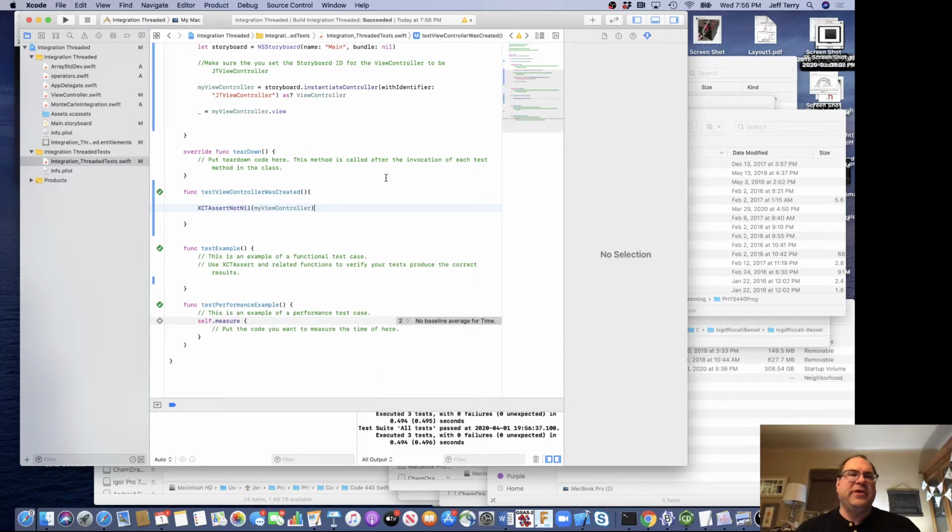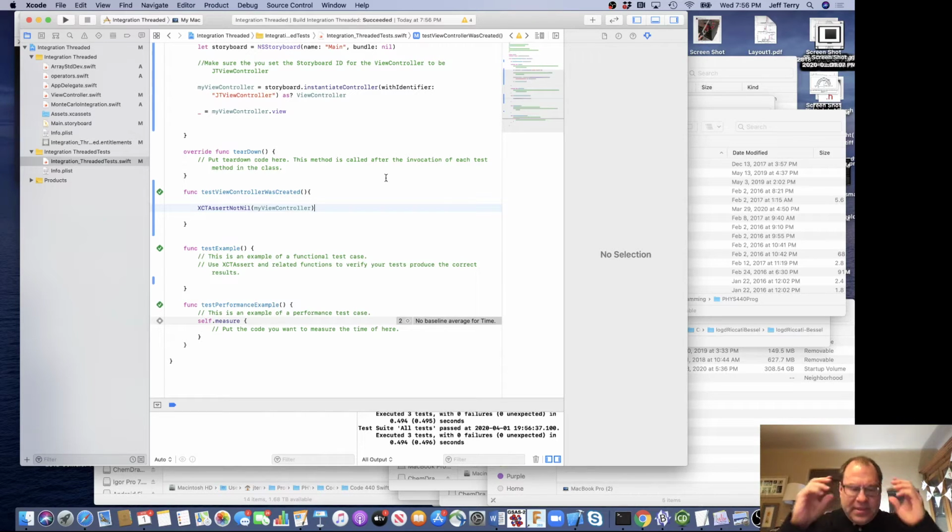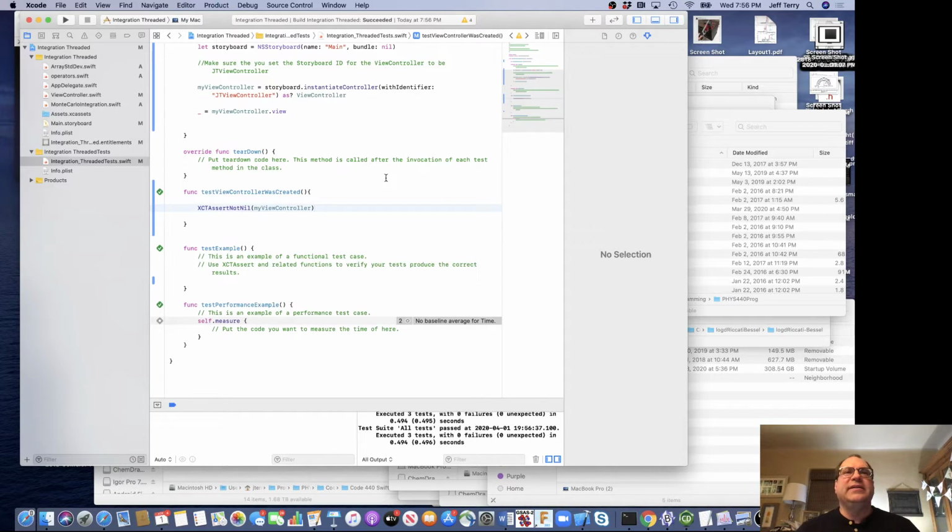And it found my view controller because we actually gave it the identifier, passes the test. So now we can be pretty sure that as we go forward, any errors that we have are not because of the lack of the view controller being present.